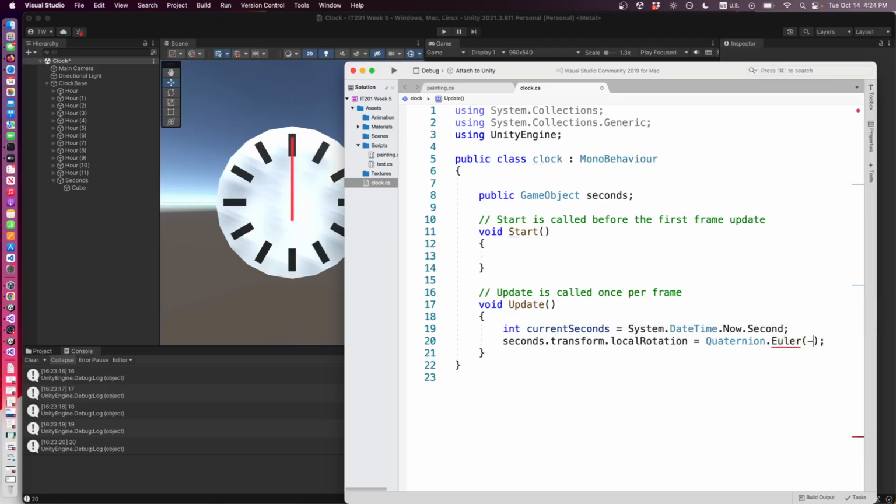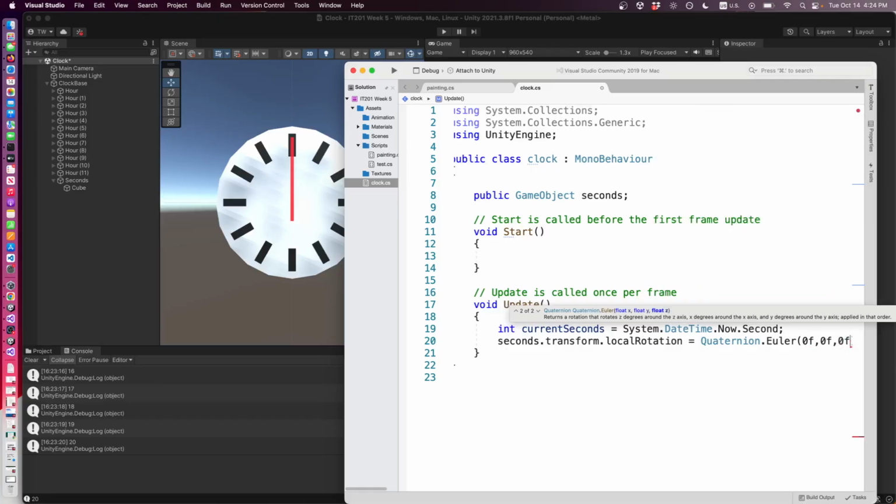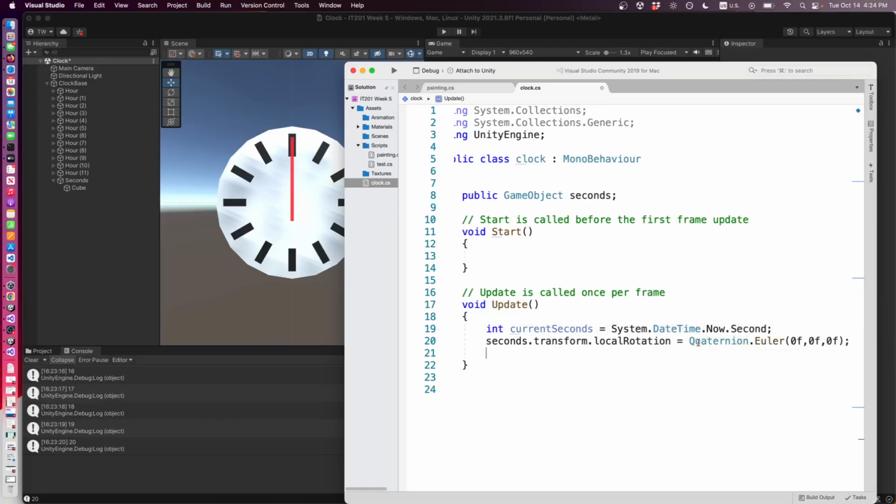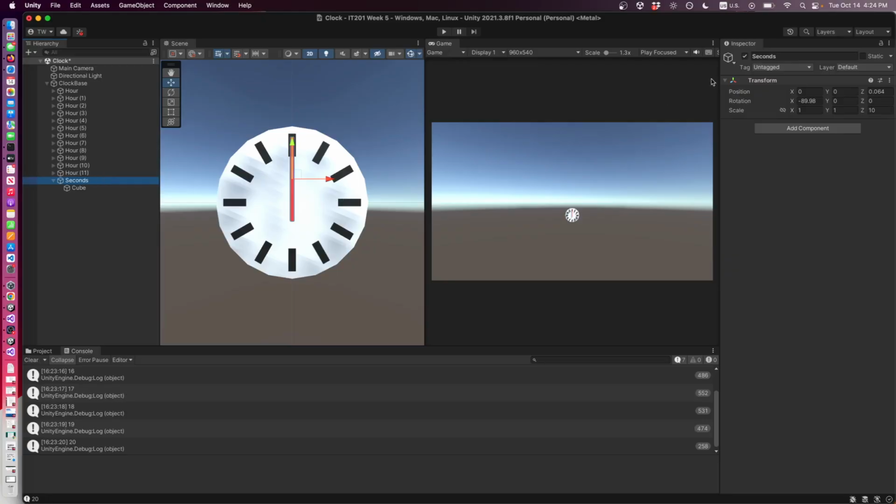Let me explain what happens. What I'm typing out here is just the script to change the rotation coordinates of this dial. If you look at my dial now, I have -90, 0, and 0 as my rotation vector.